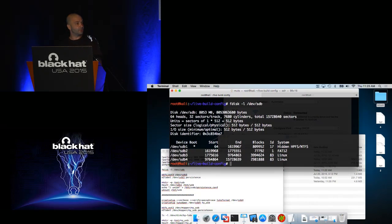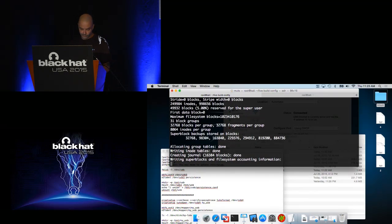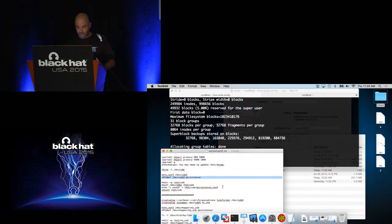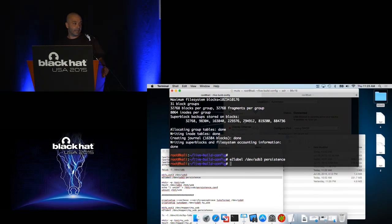Next step, create the non-encrypted partition. So we'll format it with extended file system 3. And very, very importantly, we will label this partition with the label persistence. Again, workshop02.txt contains all of these commands, so you don't have to squint and look at the screen here. This is a really important step, by the way, because if we don't label this partition correctly, it won't be used for persistence. And this is where most people get things wrong. So it's really important to label these partitions.